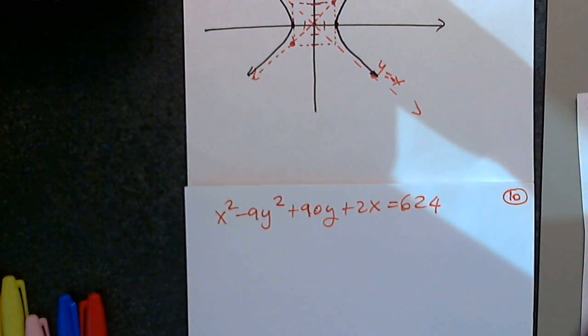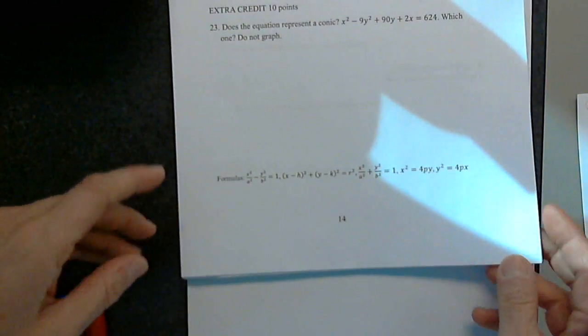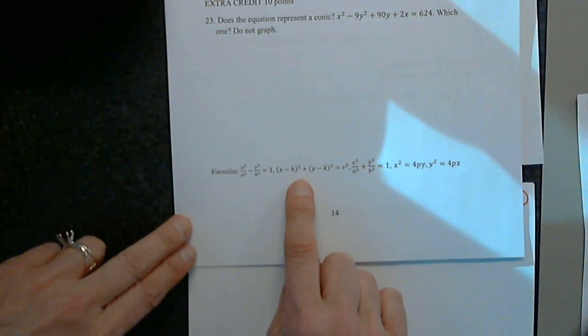Which conic section or conic sections can this equation not be for sure? A circle. Yes, it cannot be a circle. A circle cannot have minus 9 in front of y squared. Okay, what else can it not be for sure? So obviously it cannot be a circle. What else can it not be?